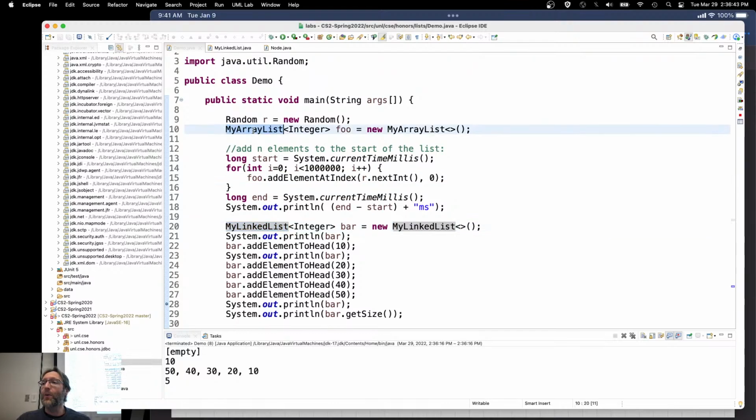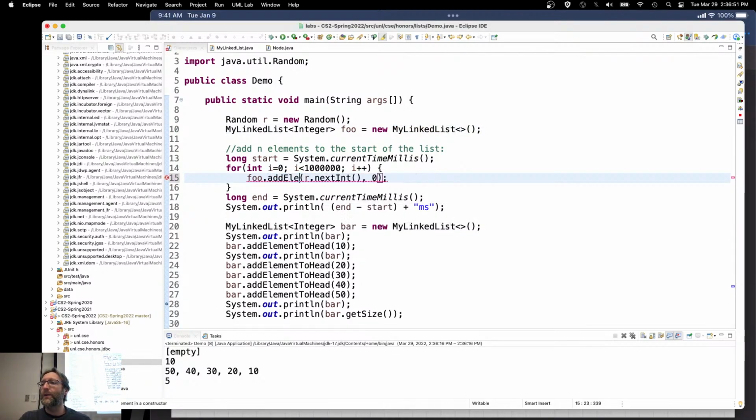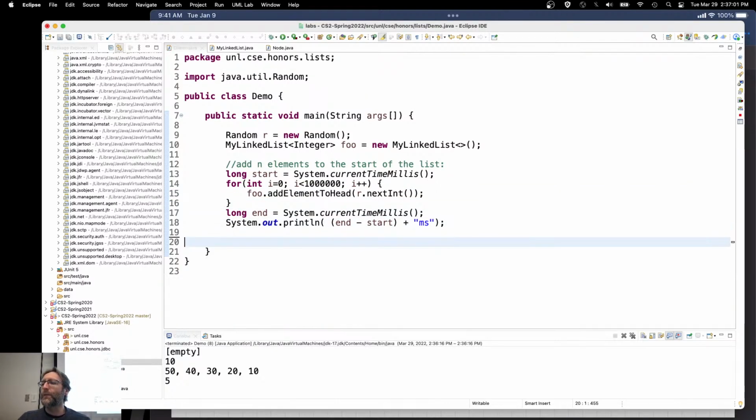And I'm going to change my array list into a linked list instead. And instead of adding an element at an index, I need to add element to head, I think it is. There we go. And let's count up the amount of time that it takes to do that. Remember, it was 12 seconds before.